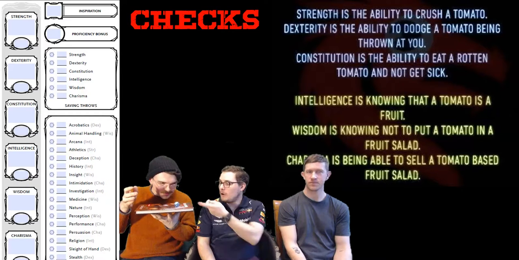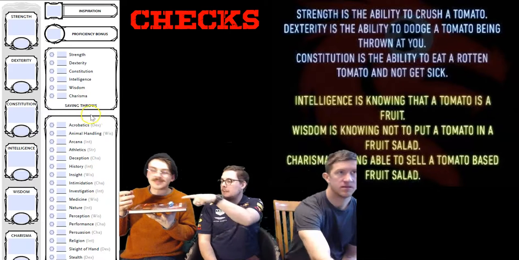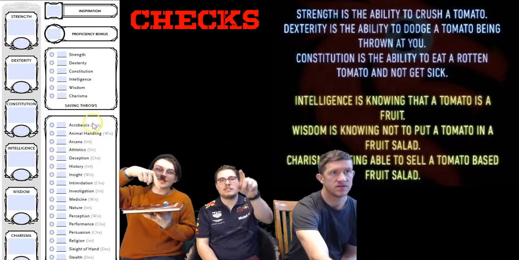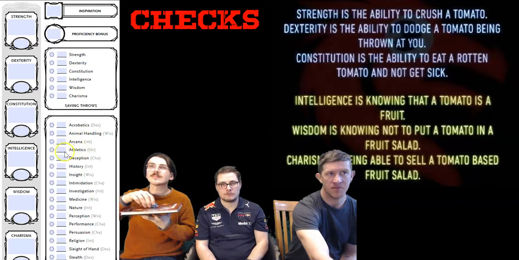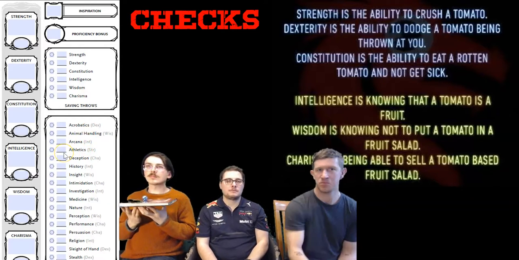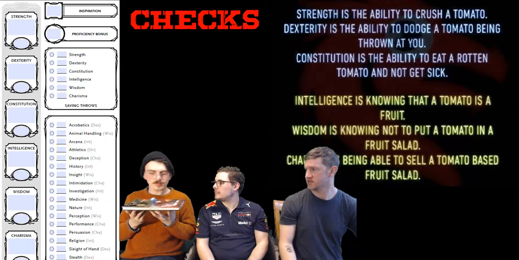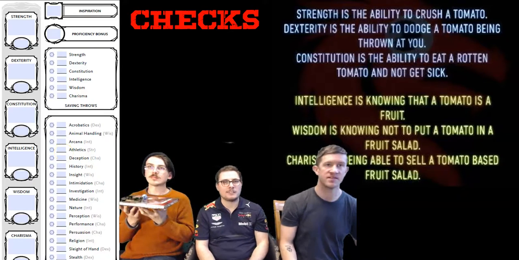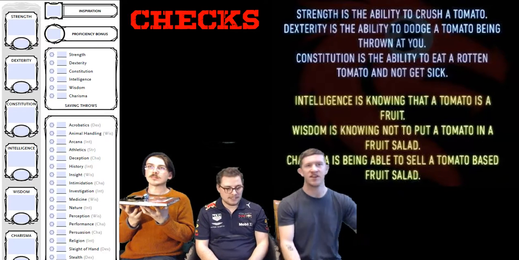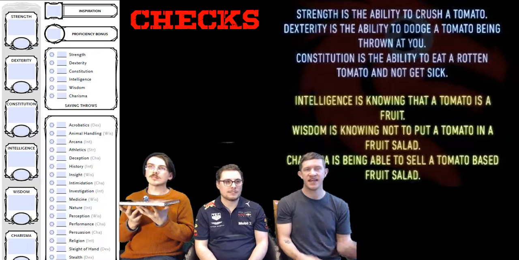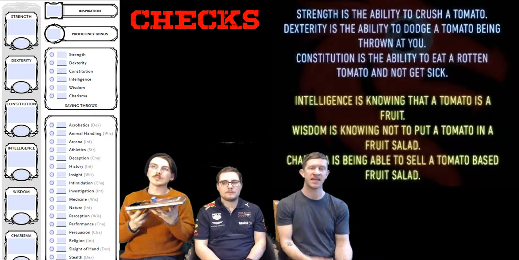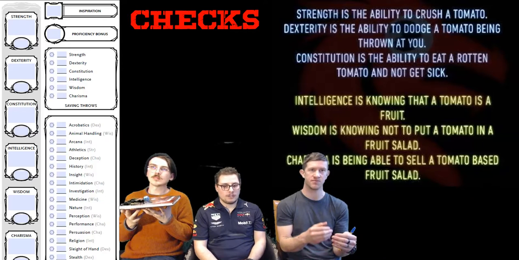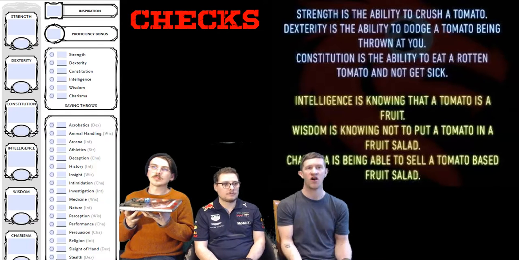Okay. And then he'd roll, and then whatever number comes up on the dice, you add to the number that will be on your sheet. So I'd find athletics. This number here is going to be my modifier. Let's say it's like a +1. Jack rolls a 10, so I add the 1. My athletics check is 11. Then the DM will decide. He has in his mind an idea of how hard the task is. And then he sometimes uses a table that says if it's particularly hard, you need this number or higher to achieve it.